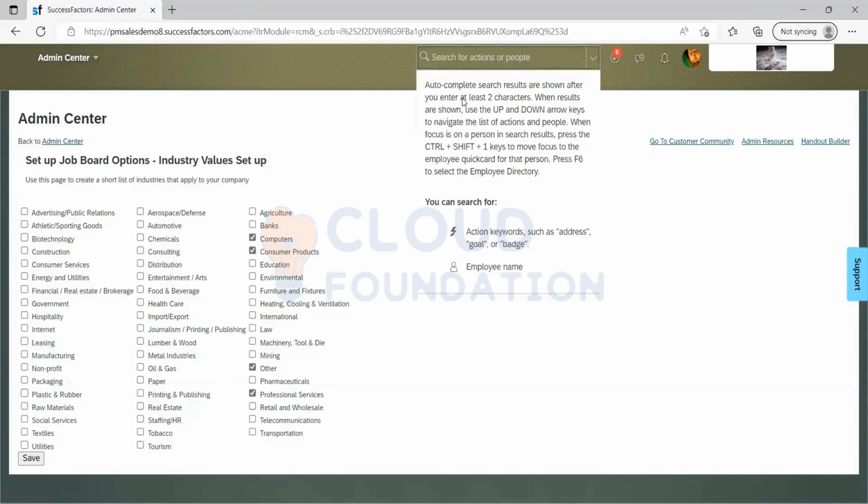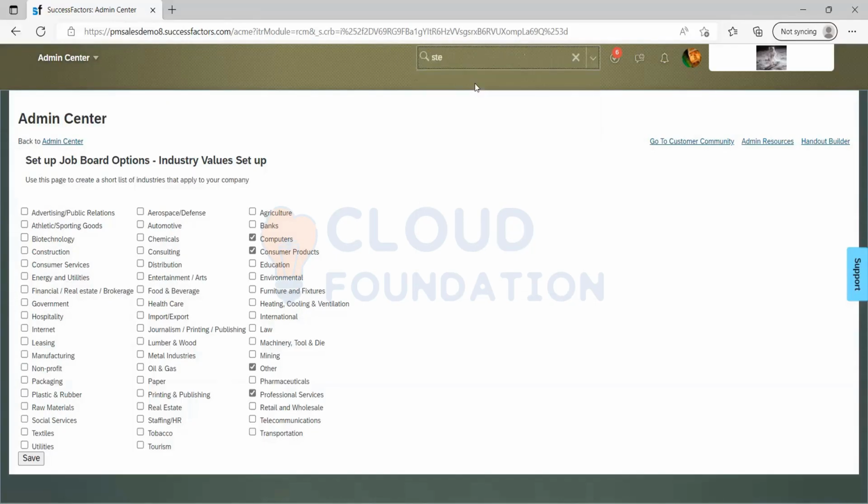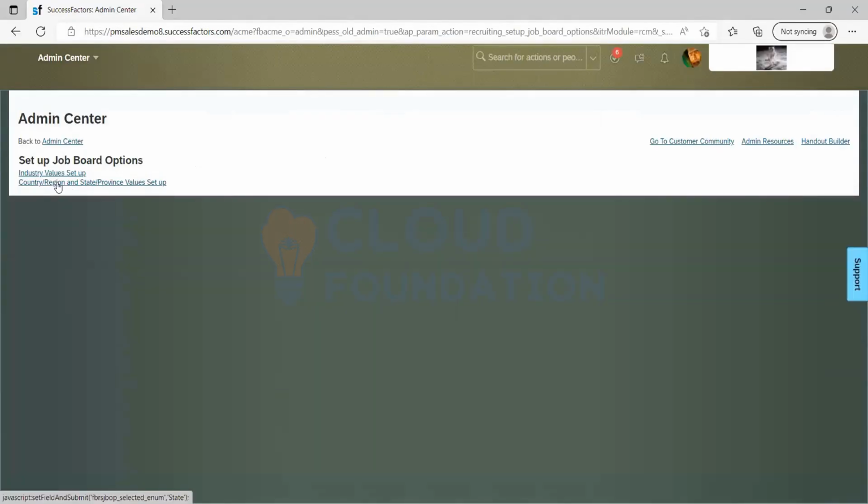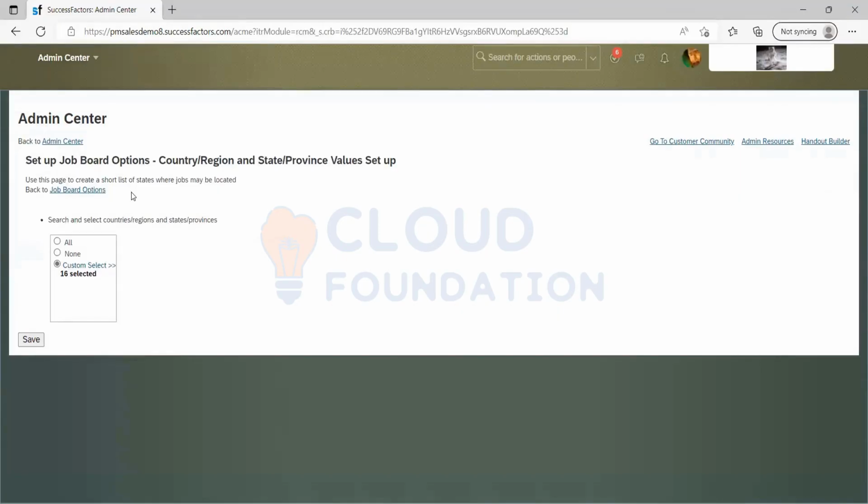This is related to industries. Next one is related to country. Industry and country. Here, whichever countries your company is working in, you can select. If you click on all, then you get all the countries.